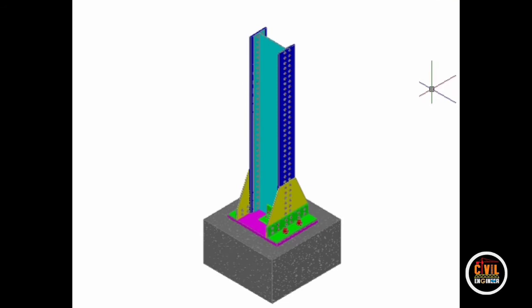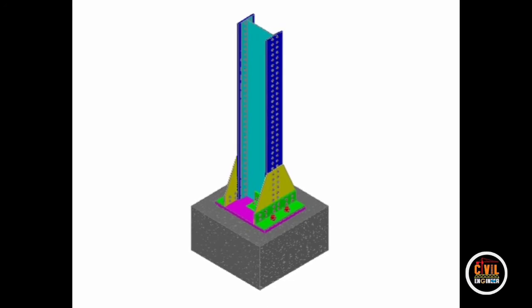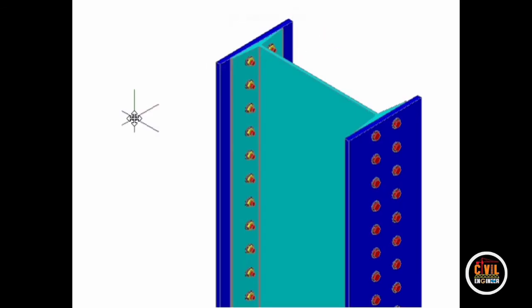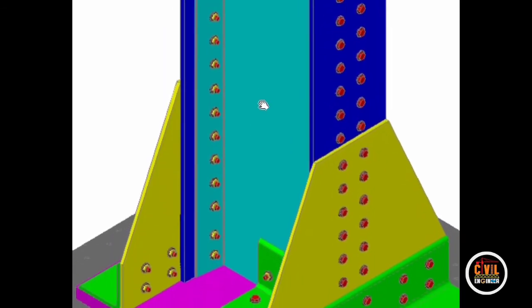In the 3D model session, let us try to understand the different types of built up sections. This is one of the types of built up section that has been provided here. An I section rolled section has been connected by cover plates on either side of the flange, joined together by the bolted system as you observe here. This is one of the types of connections that we have analyzed, or it can be designed in the design problems. You can have a look.